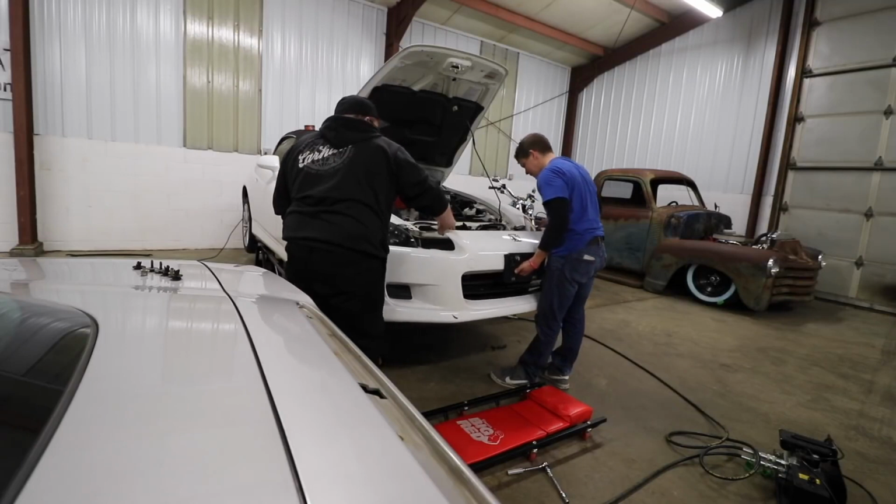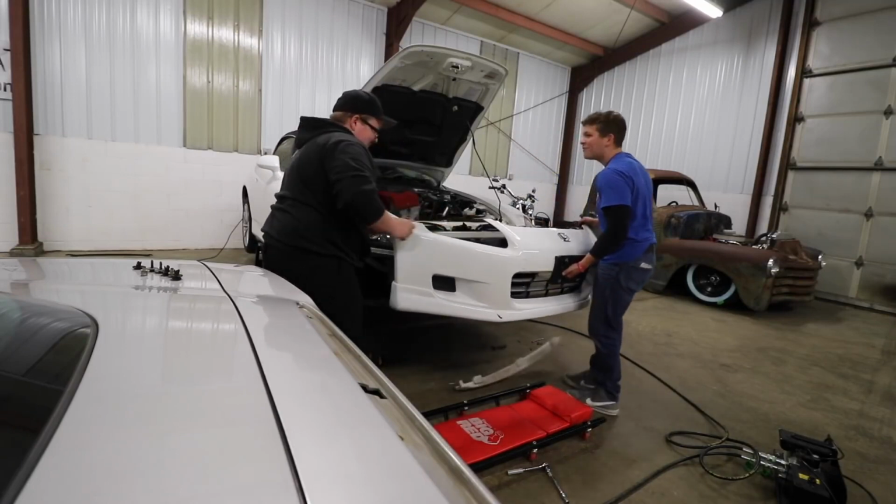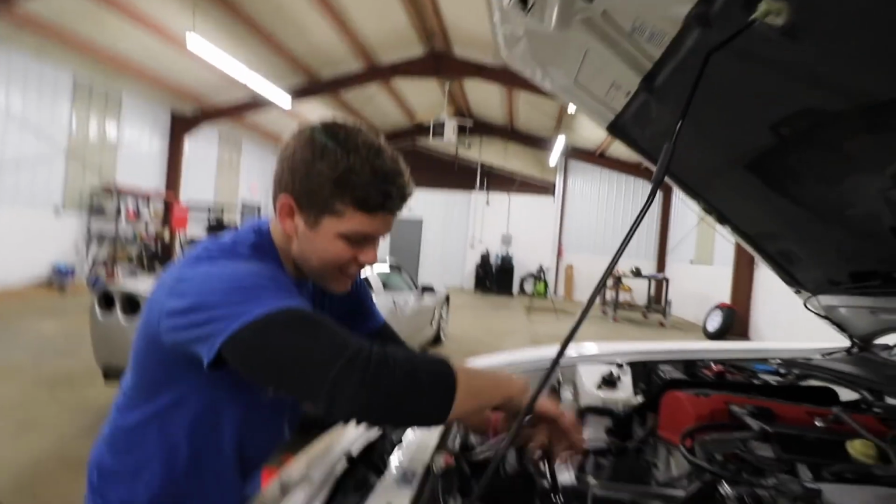Alright, so we just got home. She is... Oh man, it is gorgeous. It is absolutely gorgeous. The airbag skids off. The camera in there. There we go.